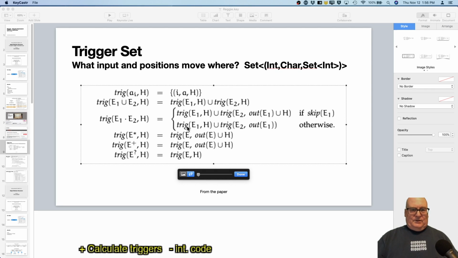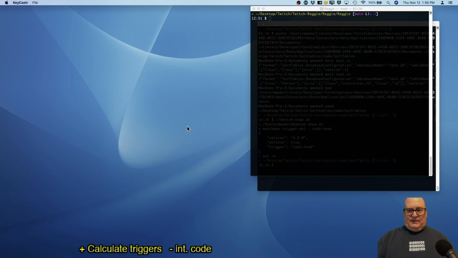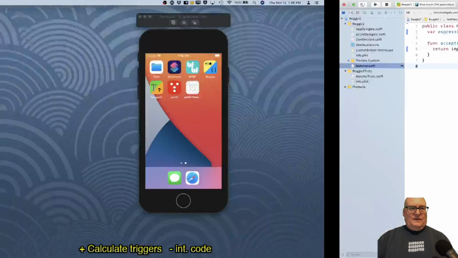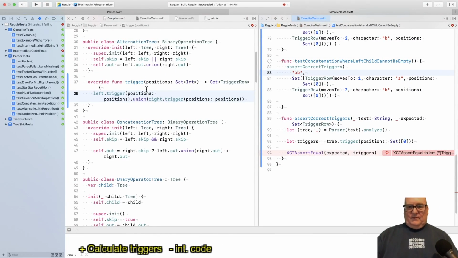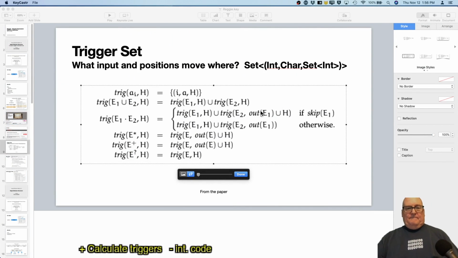So trig E1H, that's the child, the A with H is 0. Then trig E2 and no H, just out of E1.